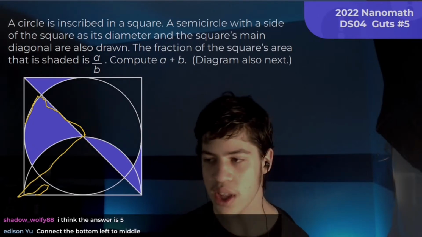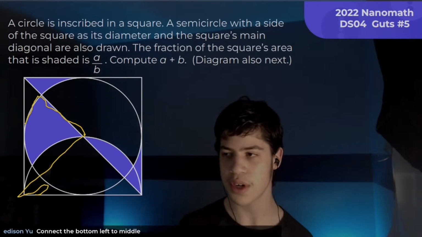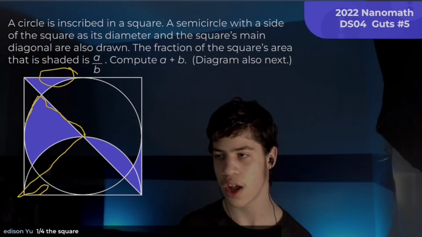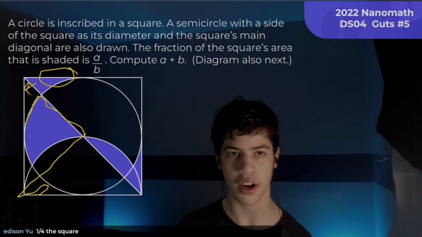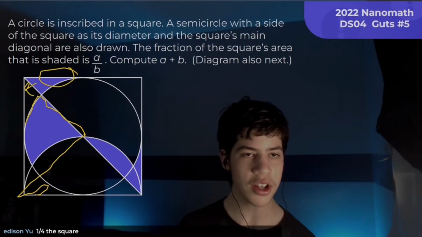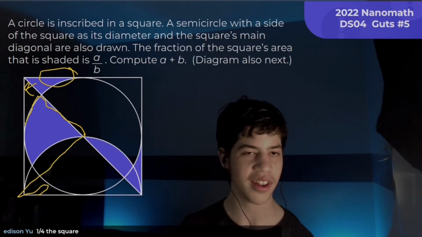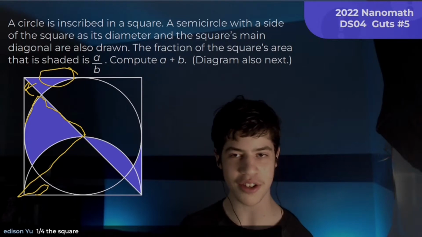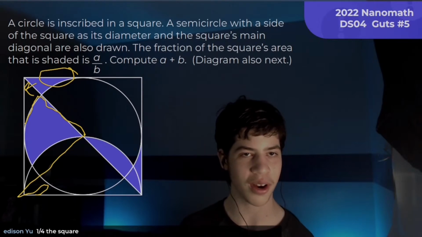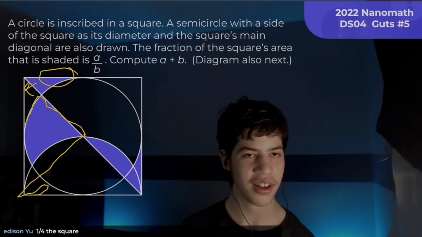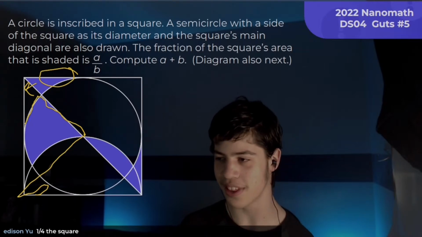I think we can even move this top shape over here and reflect it across over here, right? So now what we literally just did is this really cool thing where we essentially just moved around the shapes to fit a fourth of it. So the answer is just a fourth of the square, right? So the answer would just be 1/4.